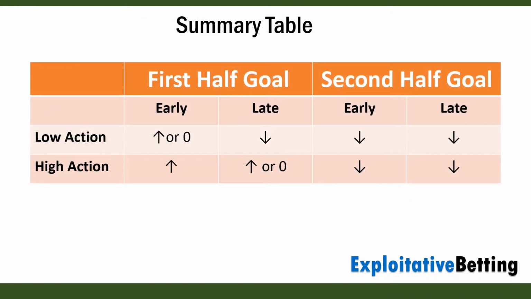So you should note when I say that the odds may increase, they might not increase to their pre-match level. What I mean is that the odds may increase above the level just before the goal was scored. So here's a summary of the effects of the first goal on the odds of 1-0.